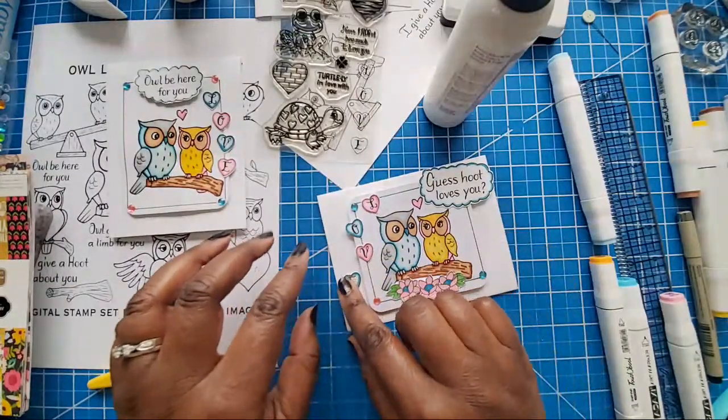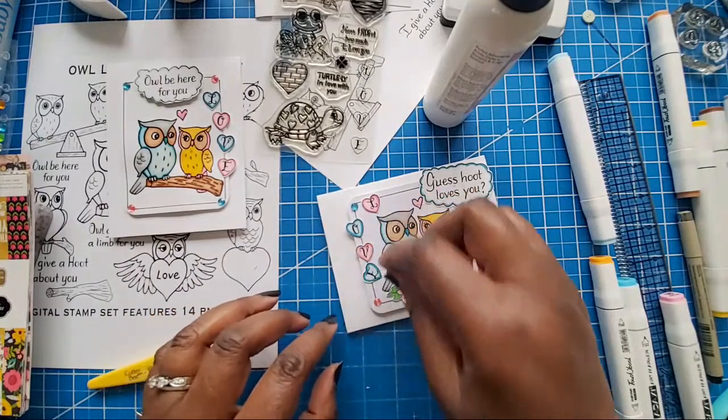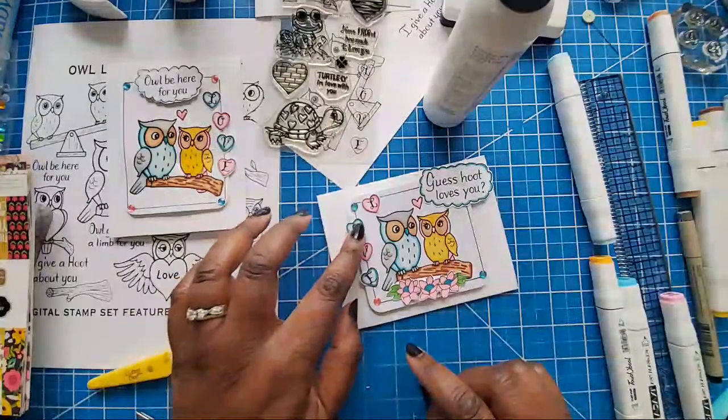Thank you, Jennifer Pinnell. Jennifer says, I love the Owl Digi stamp set. My sweet hubby bought it for me last night. Oh, nice. I can't wait to see what you do.